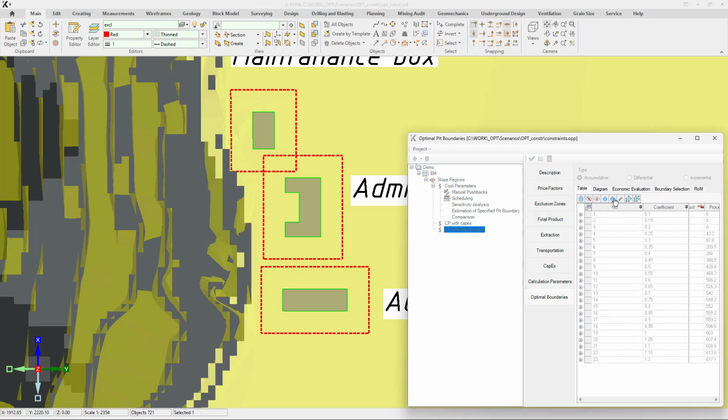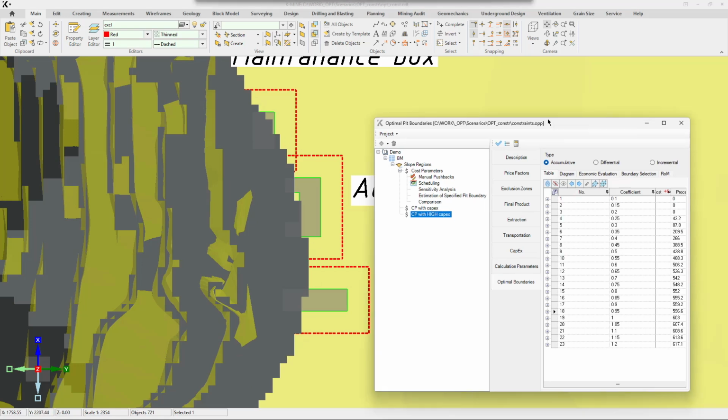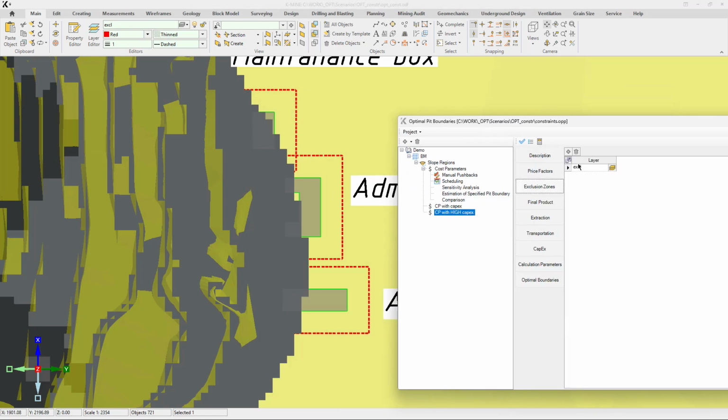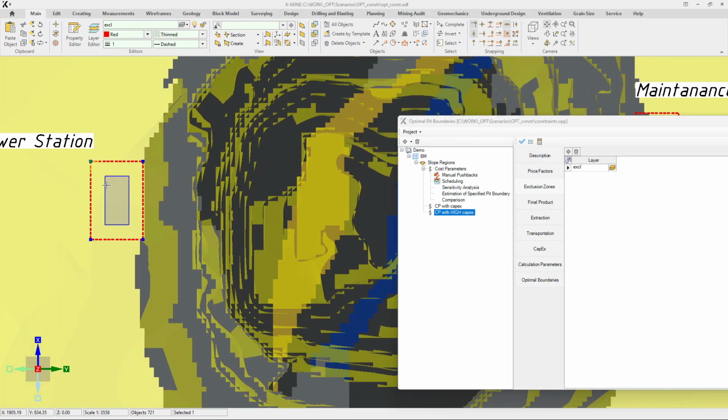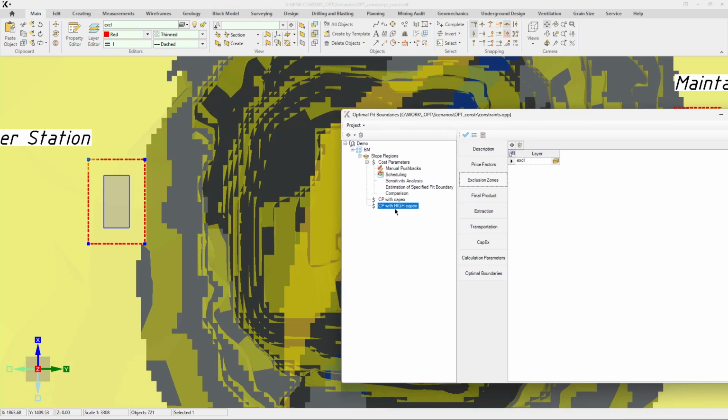The pit development continues toward the restricted site, halts, accumulates profit, and then resumes extraction, but only starting from a coefficient of 0.95. This indicates that the price of the final product must be at least 0.95 of the specified value. Only in this case does extracting the industrial site become economically feasible. In the previous case, the threshold price adjustment coefficient for extracting the entire site was 0.85, whereas now it is increased to 0.95. As for the exclusion zone, everything remains stable as expected.